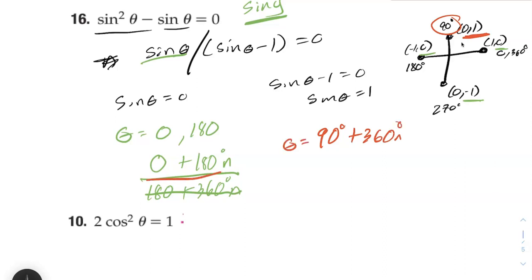So there's my answers. Now again, if the question was between 0 and 360, my answers would be 0, 90, and 180. But I forgot to give you a value here, so I just did all of them, which is just get your answer at 360, which we did here first. But then we noticed a shortcut where, in this case, every 180 was repeating. So let's do a little shortcut.